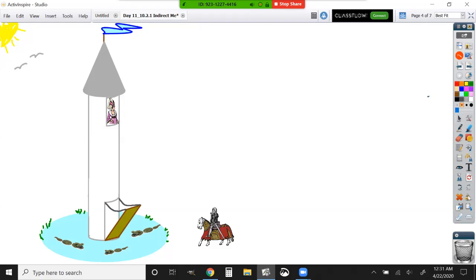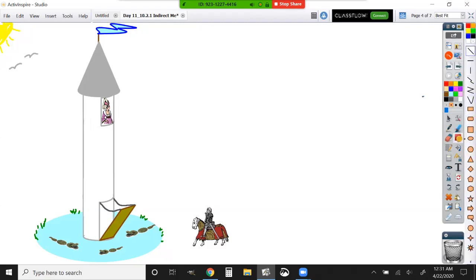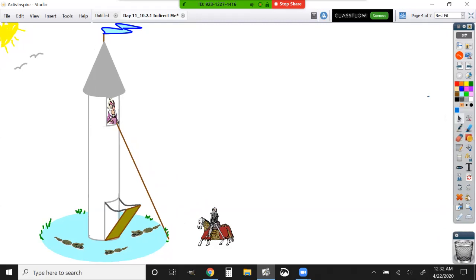So if that's the case, then we're going to need a rope. Let's make sure that rope is nice and tight so that when she slides down. Now, do we want the rope up here at his head? I think he's going to probably hook that down here. But until we know for sure, we'll just leave that right there. So this is going to be my picture, and that picture is then going to be used throughout this problem. So let's continue on, and we'll come back to this picture and solve some problems.